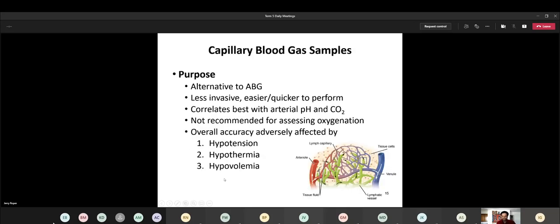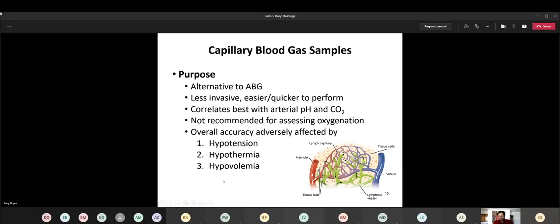Now, a capillary blood gas sampling. Let's say that you could not get your blood, or you could not get proper collateral circulation with your right radial or your left radial. And you're not going to go brachial, and you're not going to go femoral. So then, let's say you couldn't even do dorsalis pedis or dorsalis tibia. Then maybe you could just do a heel stick, which would be capillary blood.